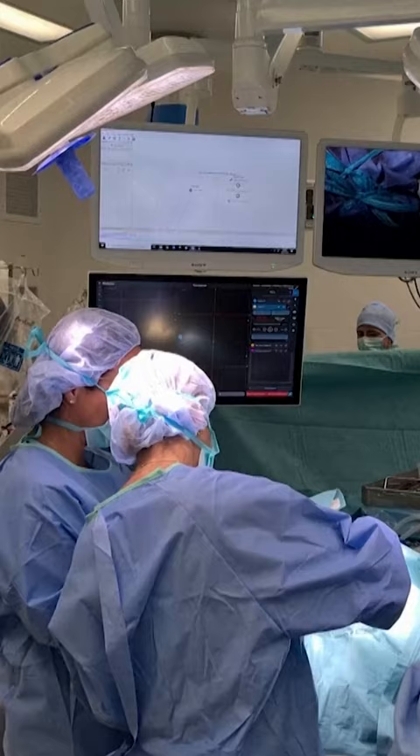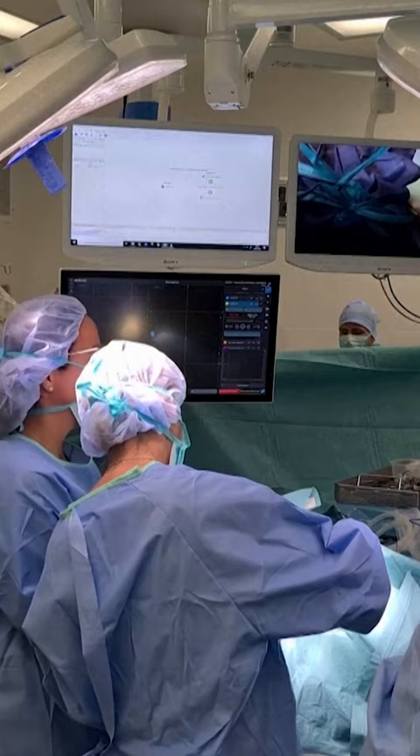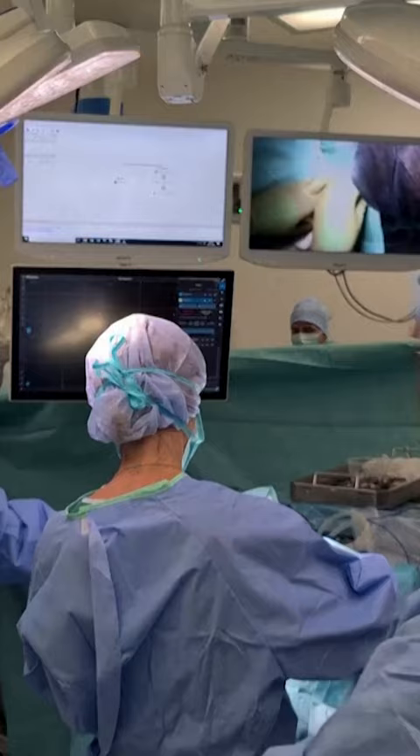We do two different surgeries. There is one surgery at the level of the brain — we do two little craniotomies, put electrodes in order to record the brain signal — and another surgery at the level of the spinal cord, where we put electrodes on top of the spinal cord at the place responsible for leg movement. Between these two there is communication: an electrical communication, a digital bridge.